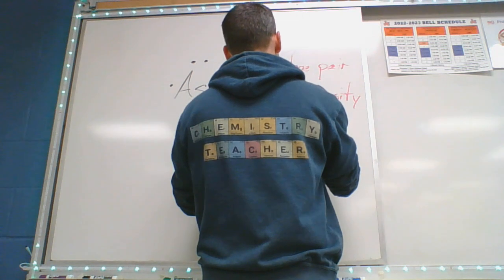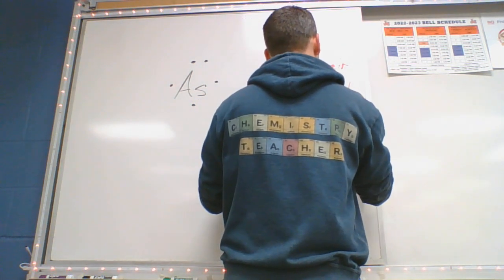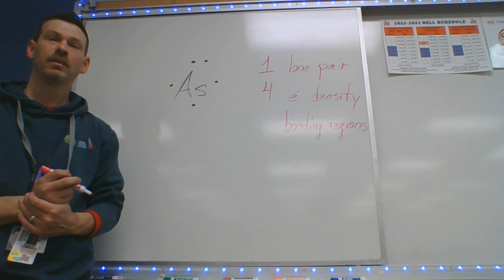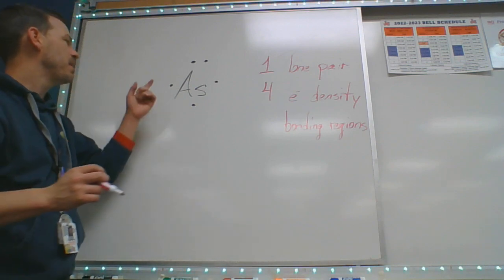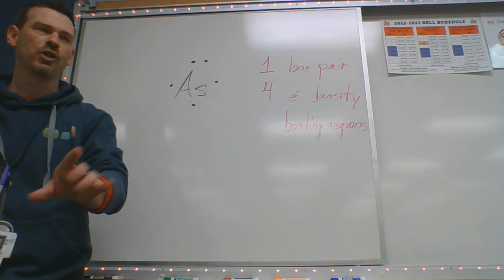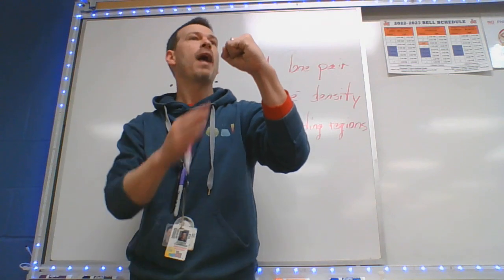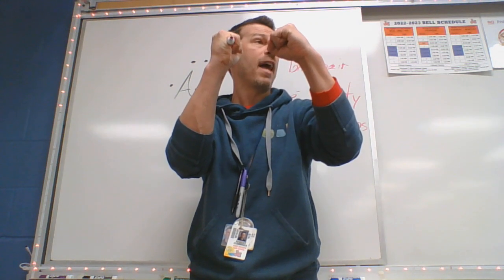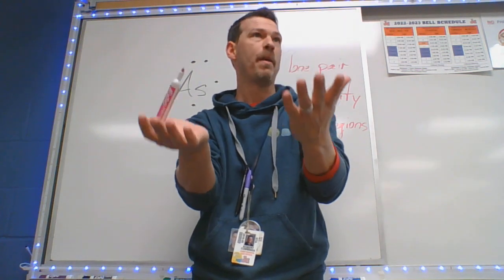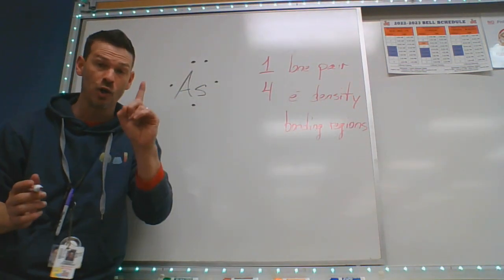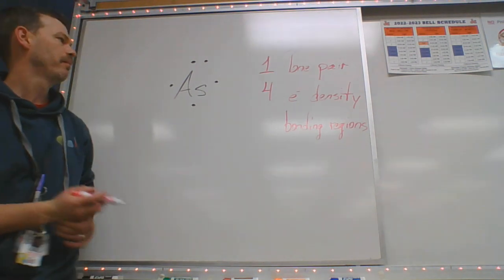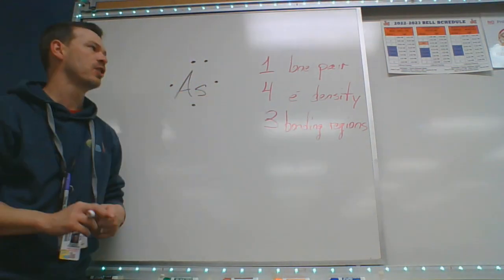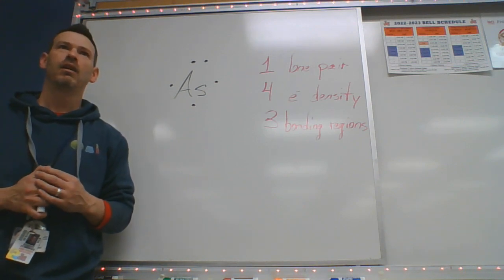Finally, bonding regions. A bonding region is going to be the areas with one dot. Here's why that's called a bonding region. If you have just one dot there, another atom that also has one dot could come into that slot and insert that dot in that opening, and they can bond. So if the bonding regions are the areas where there's just one dot, how many bonding regions do you think? Three. One, two, three bonding regions, one lone pair, four areas of electron density. Simple.